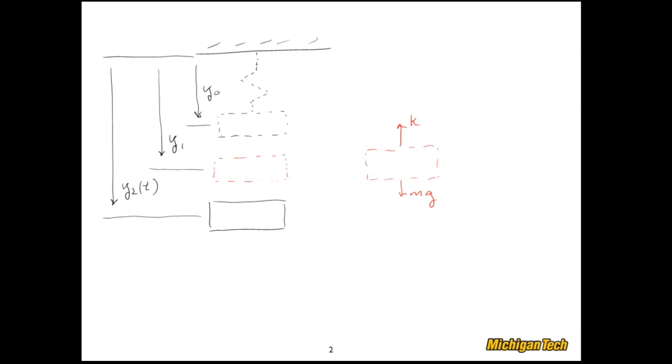Well, how much is it pulling it up? Well, it's the displacement from the unstretched configuration. It's this distance. So it's k times y1 minus y0. And again, y1 and y0 are constants. Okay, so we can write out this equation from this free body diagram, like so. And we'll hang on to that for a minute.